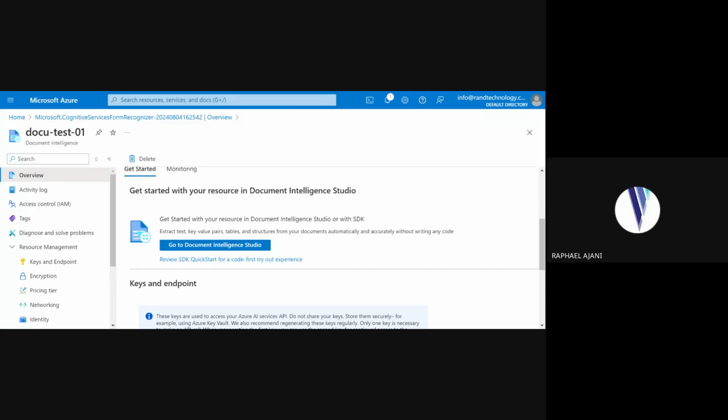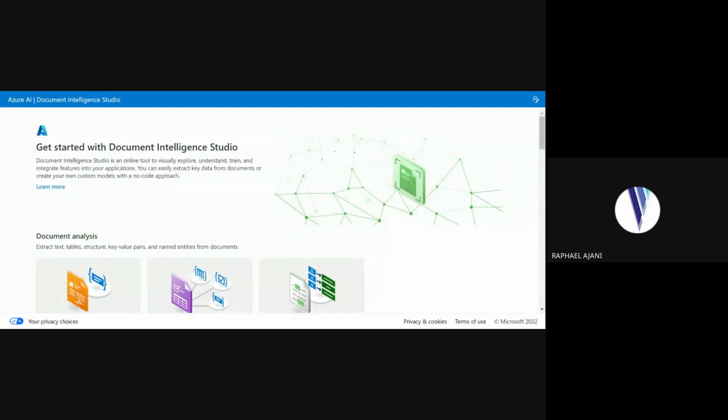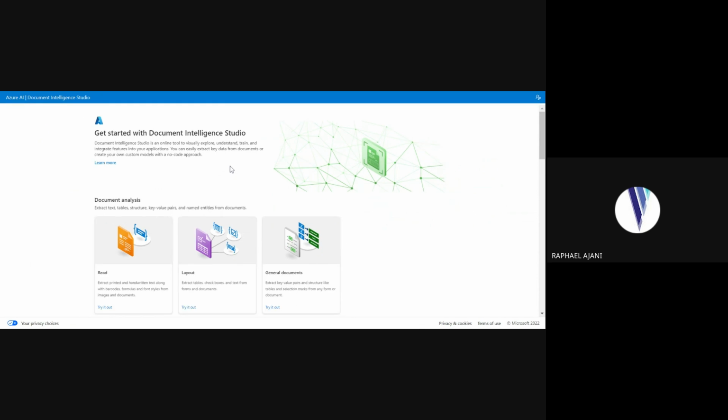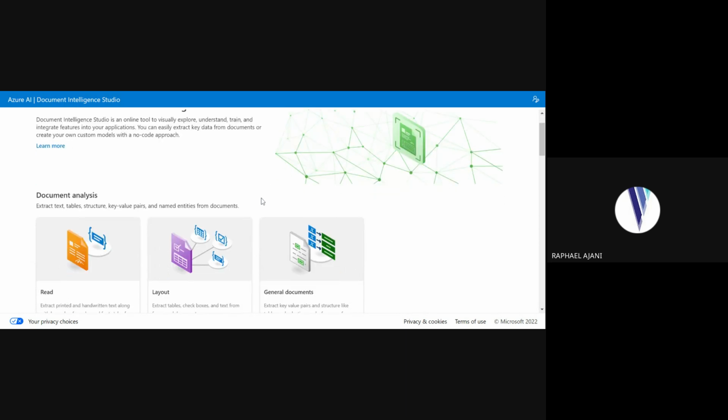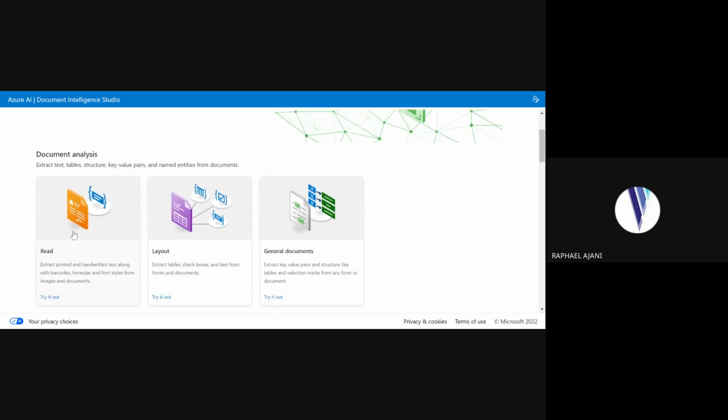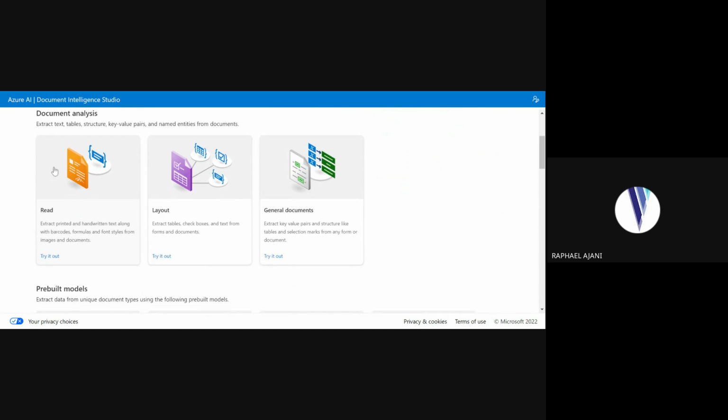So this is the Document Intelligence Studio. Now you can use the resource.